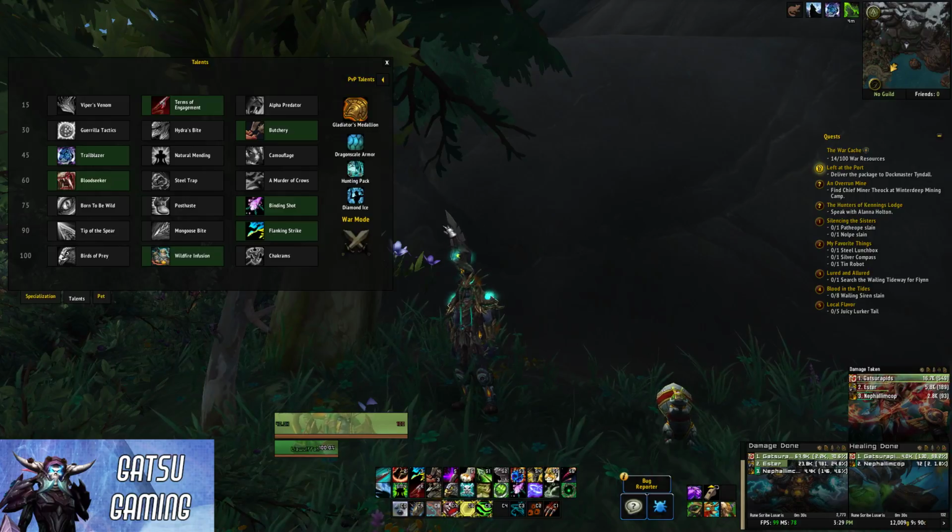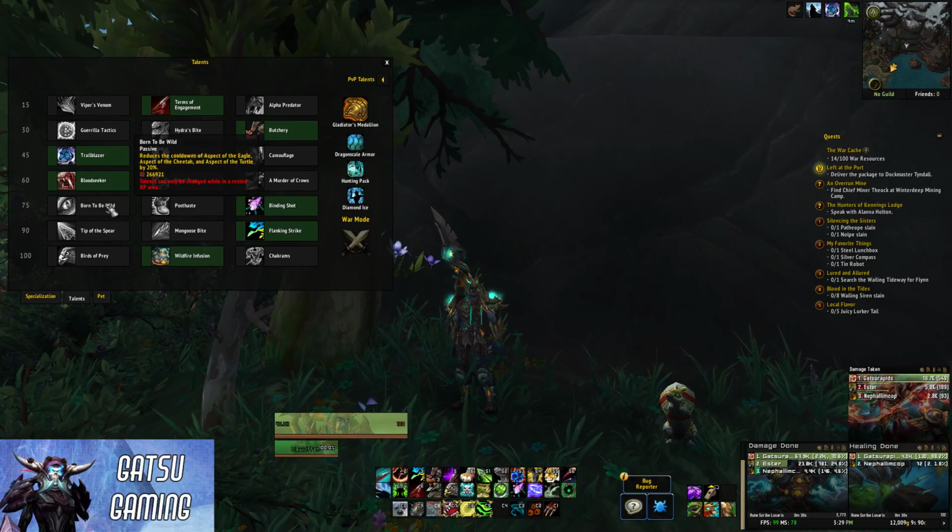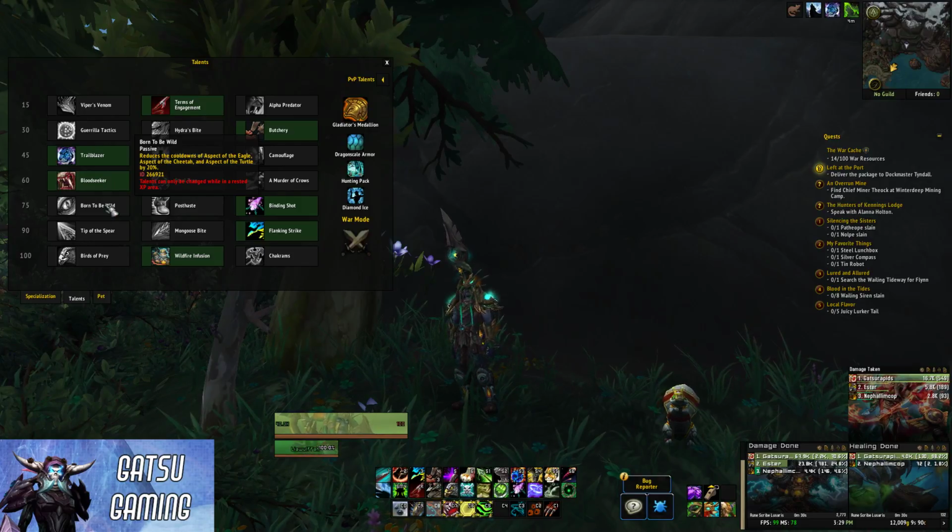Alright, so getting back in here then. 75 row, we've got Born to be Wild. Reduces the CD of Aspect of the Eagle, Aspect of the Cheetah, and Aspect of the Turtle by 20%. This is a pretty boring talent, but if you don't need the utility of Binding Shot, and if you're not going to constantly be getting snared by things that you need post-haste to get out of, Born to be Wild is probably the best pick, especially if you know there's going to be long periods of time where you're going to need to be out of melee range, so you can Aspect of the Eagle more to get more damage in.